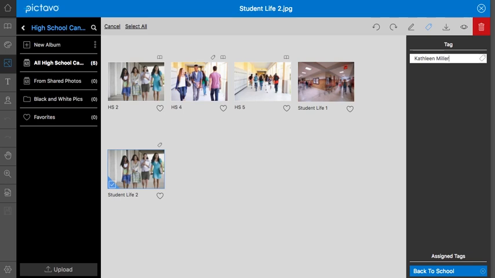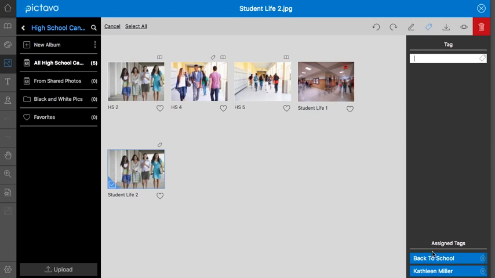Maybe everyone calls her Katie Miller, but if in the student roster she is Kathleen Miller, we need to make sure that we use Kathleen Miller, because if we use Katie Miller, when it comes time to create an index, there's going to be both a Kathleen and a Katie Miller. So you want to make sure that you're being careful about how you spell names and that you're using whatever is populated in the student roster for each student's name.